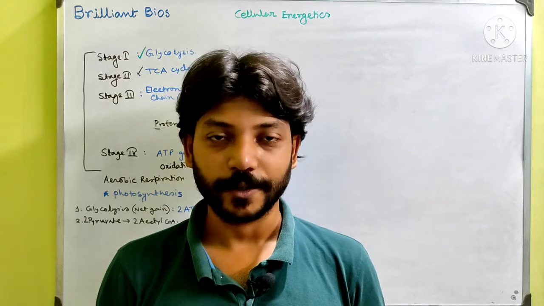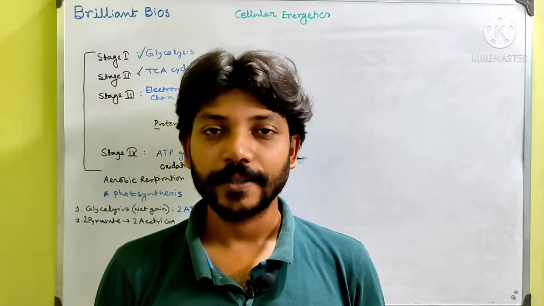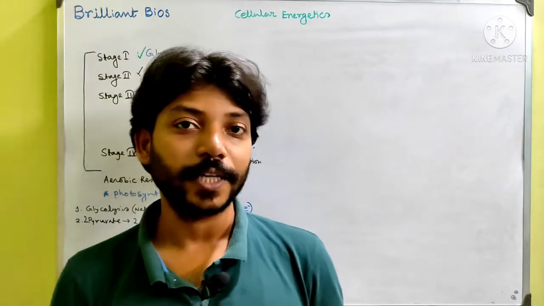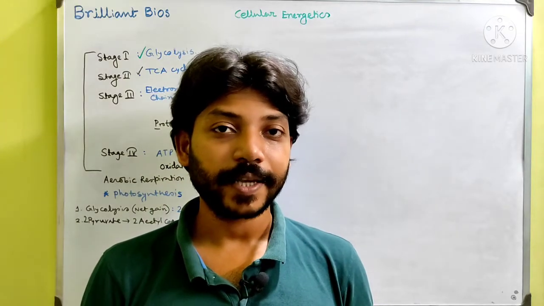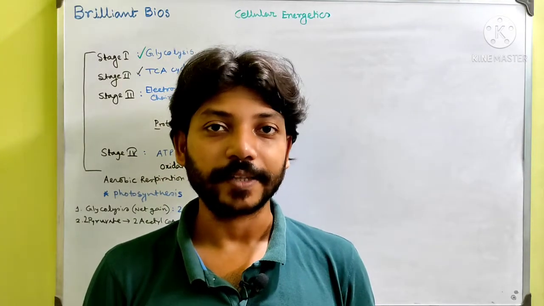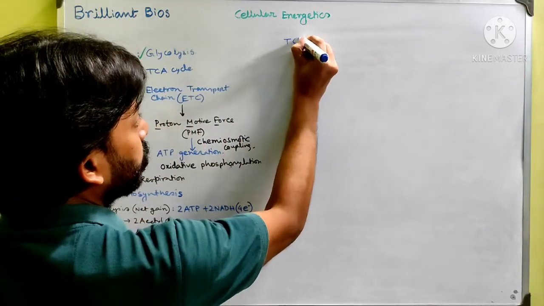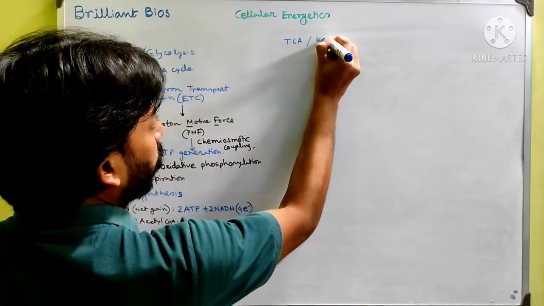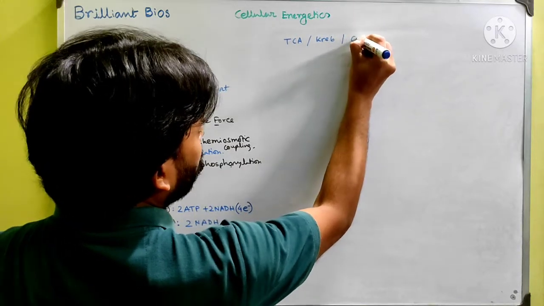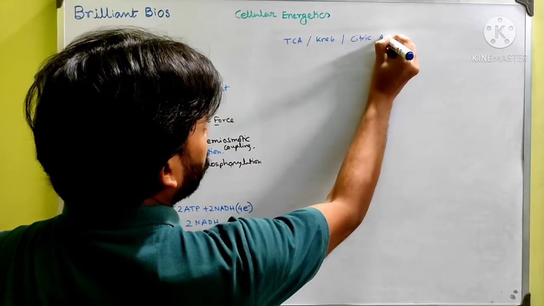In this video we are going to learn about the TCA cycle. This TCA cycle is very important in our metabolism. The TCA cycle is also known as the Krebs cycle and the citric acid cycle. So today's topic is the TCA cycle, or you can remember it as the Krebs cycle or citric acid cycle.